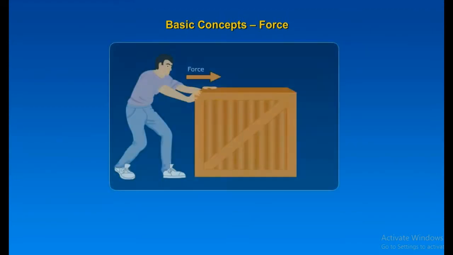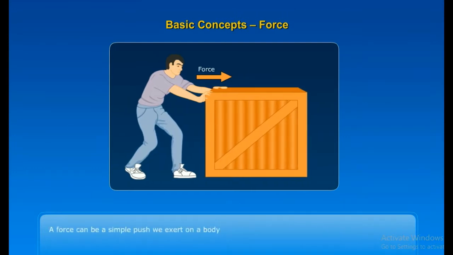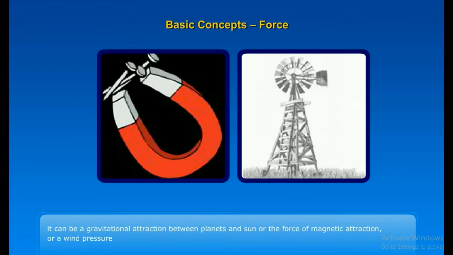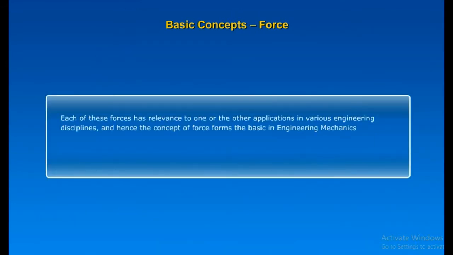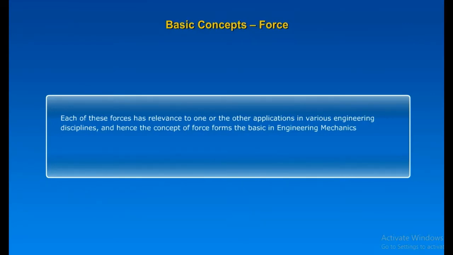Let us discuss the basic concepts of the system of forces. Initially, we can start with force. To deal with any problem in engineering mechanics, the concept of force has to be understood. A force can be a simple push we exert on a body. It can be a gravitational attraction between planets and the sun, or the force of magnetic attraction, or wind pressure. Each of these forces has relevance to one or the other applications in various engineering disciplines, and hence the concept of force forms a basis in engineering mechanics.